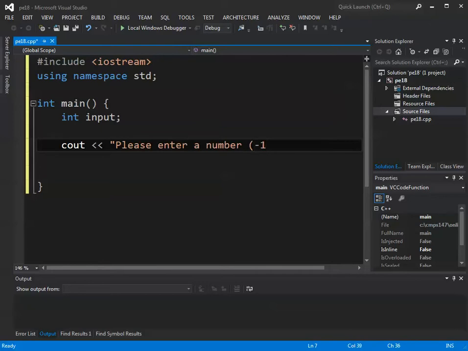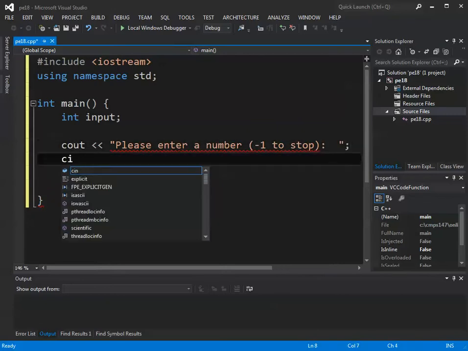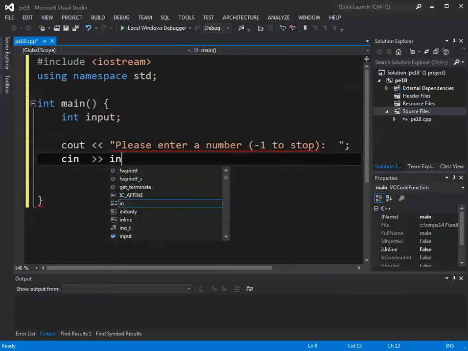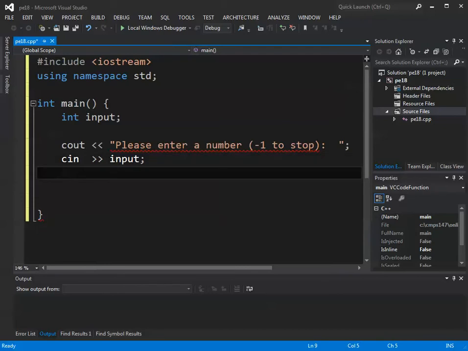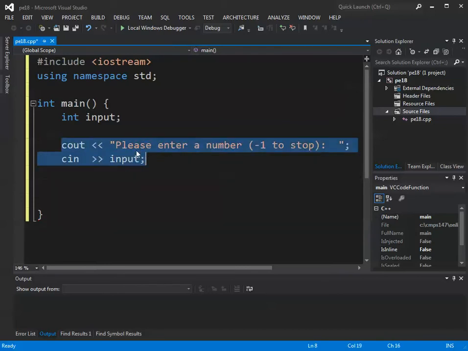And we'll probably want to tell the user how to stop the process. So -1 to stop. So that's the set of statements that we're going to repeat.